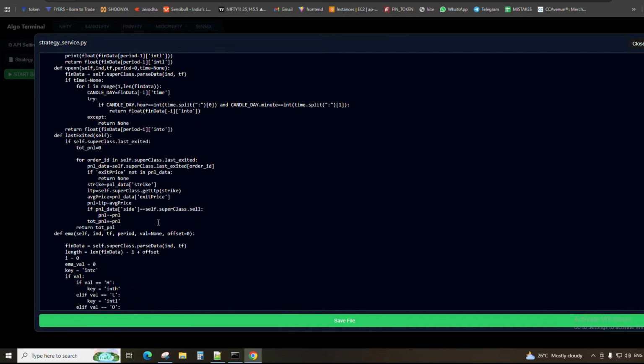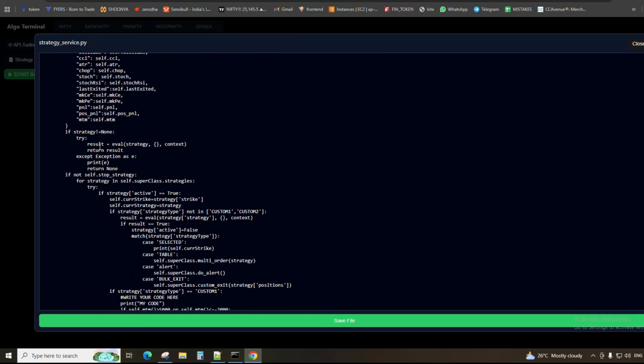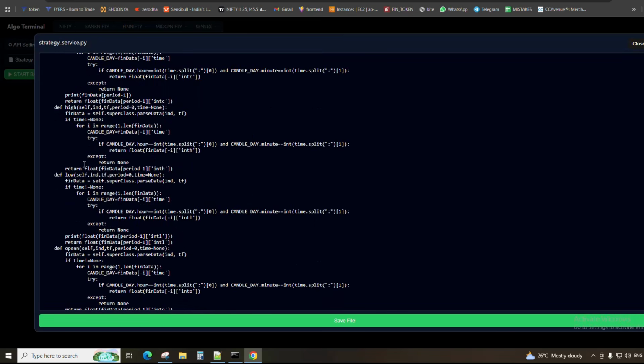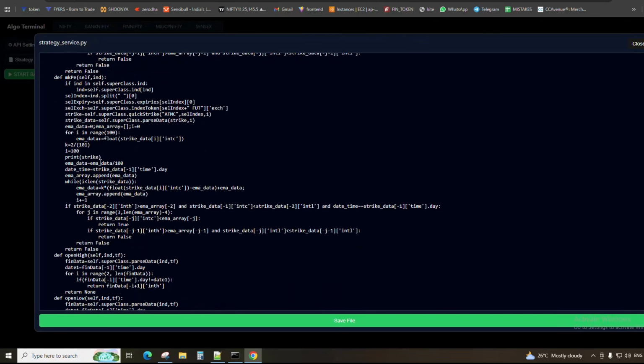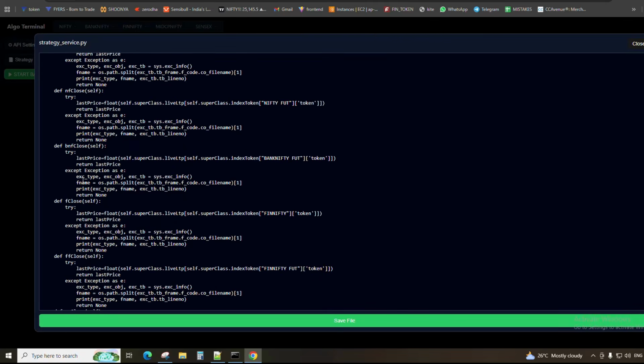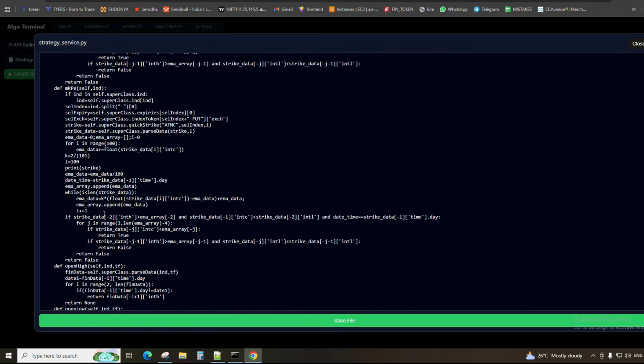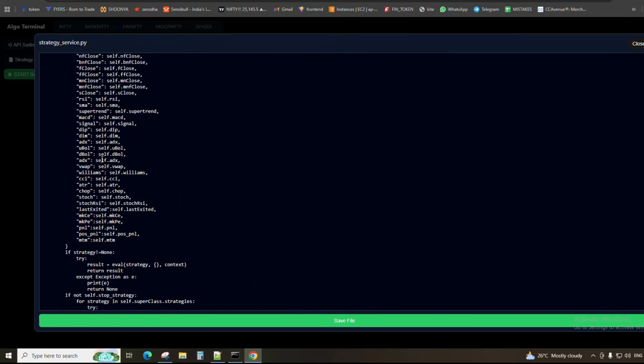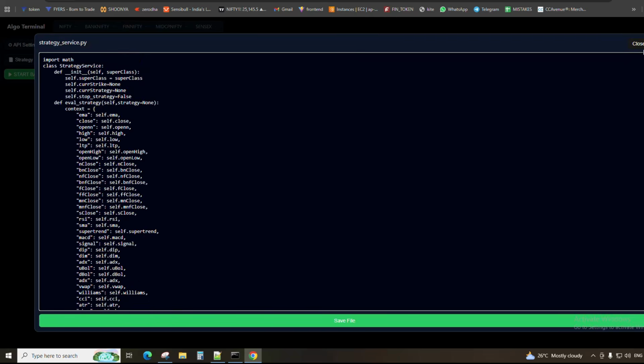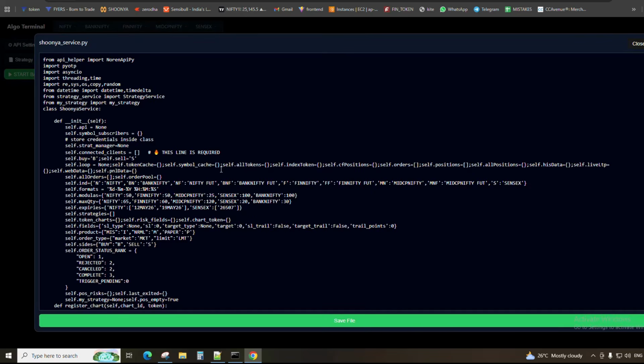Here also you can see our files. Okay, the strategy file. Here you see the strategy file. You can create your own strategies in addition to the existing ones, like here we have all the functions like nifty close, SMA, EMA, super trend, like that. You can also create your own method and add it to this function and save, so that also gets included. And this is my Shunya main file, and here the expiry related details are stored.